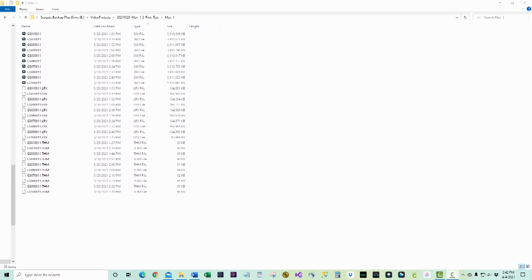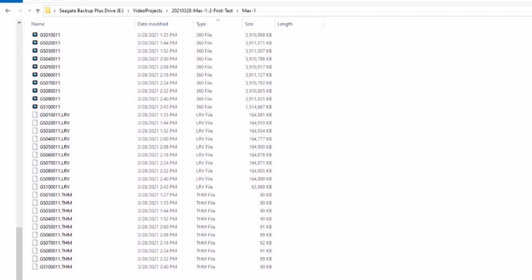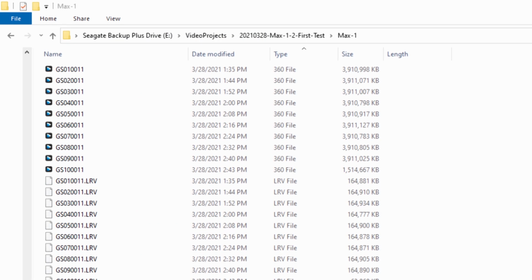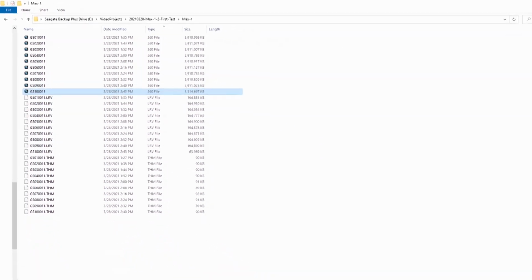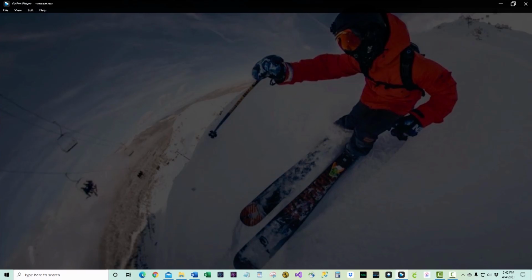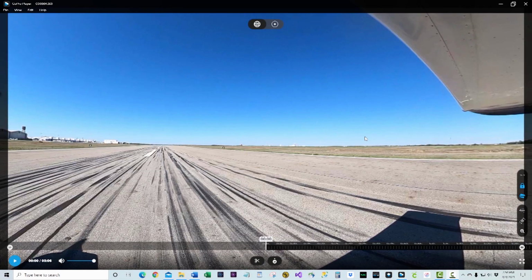Now to create a video from a flight with the GoPro Max 360 camera. Here I've copied all the files from the SD card into a single folder on my computer. Double-click on one of the .360 files. The GoPro Player software will automatically open, but it takes a while. The first thing to do is to click on the circle icon with the dot to open up the video editing bar at the bottom of the screen.